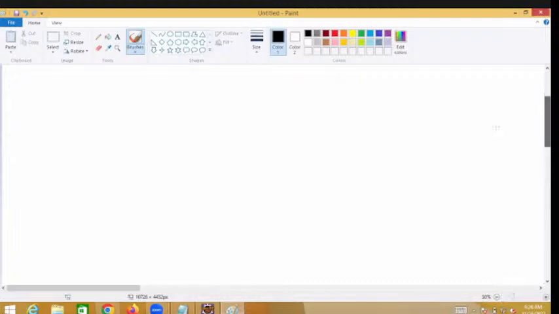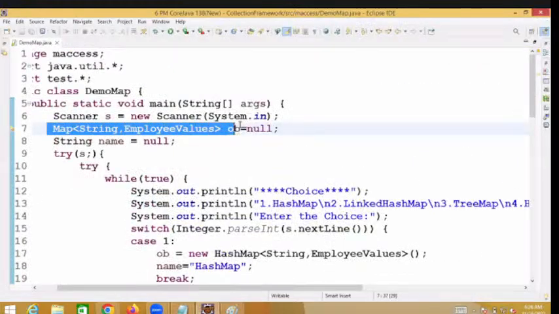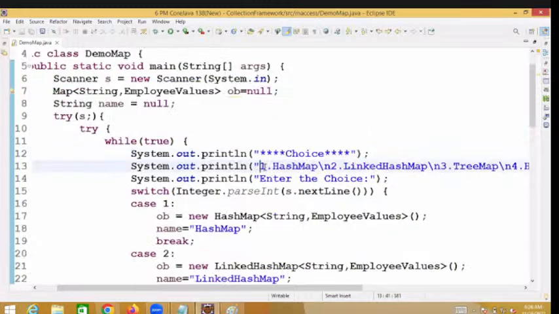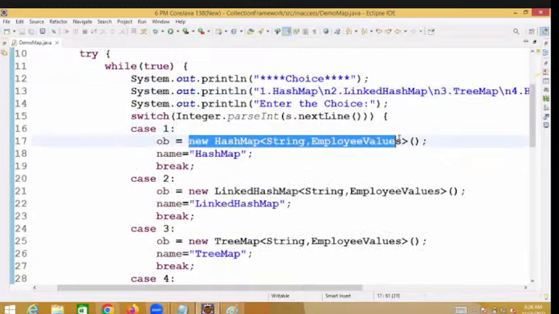Now, suppose, sir, here map is there. OB is equal to, based on choice 1, case 1 is executed, new hash map came.